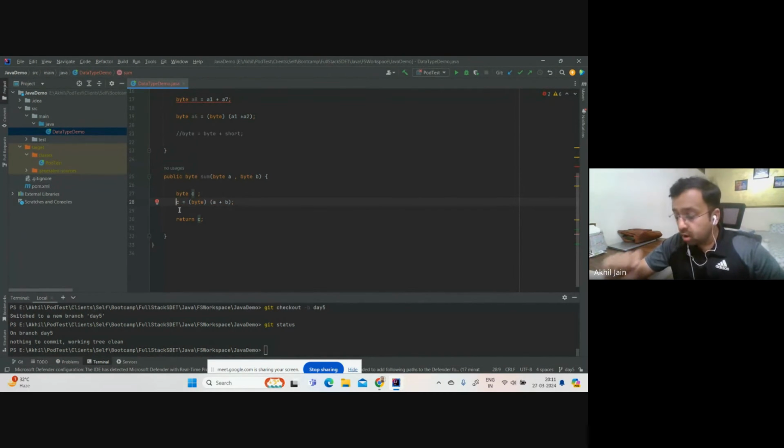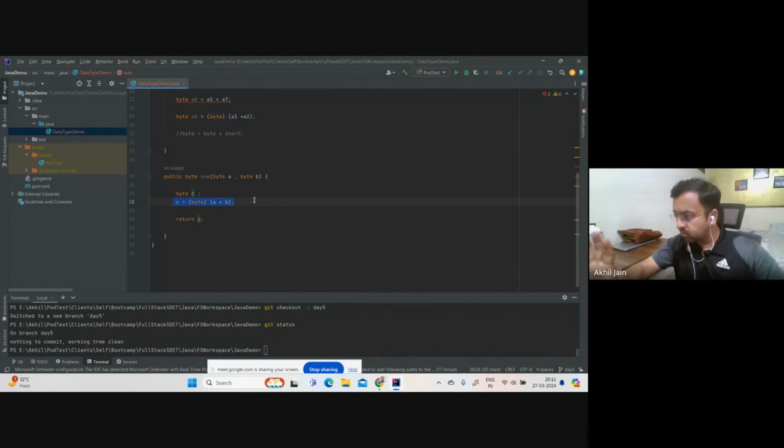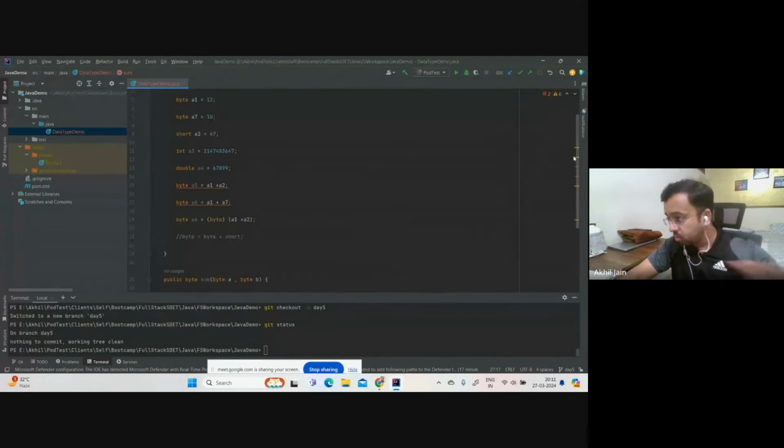Okay, so the point I'm trying to make here is that if you're working with bytes, you may find this situation and scratch your head, wondering why I'm not able to add them. The reason is that the compiler does not know what value A or B can have, so it is taking the other route of asking you specifically to cast it, where you have to type byte. We will understand what this is later, but as of now, let's understand that this is what you will have to do to get this sorted. But again, the point here is that you do not have to use byte anyhow. We are going to use only int for our integer values.